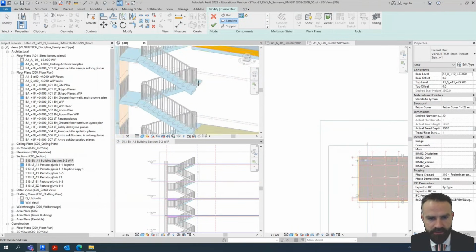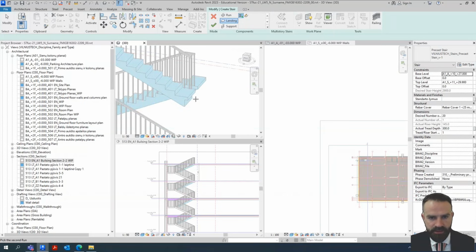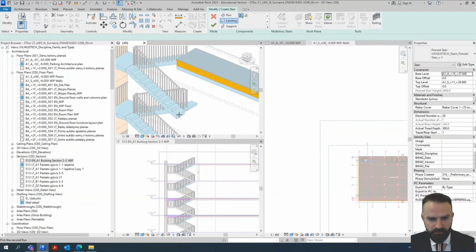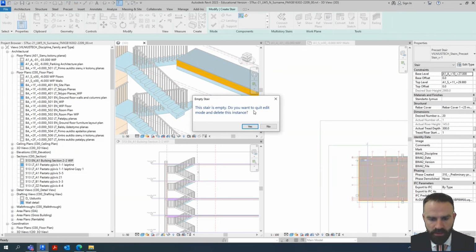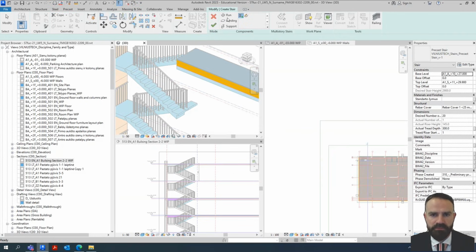So in this case I can select 2 runs and I click finish. Do you want to quit editing mode and delete the instance? The stair is empty. Okay, so landing, select this one.